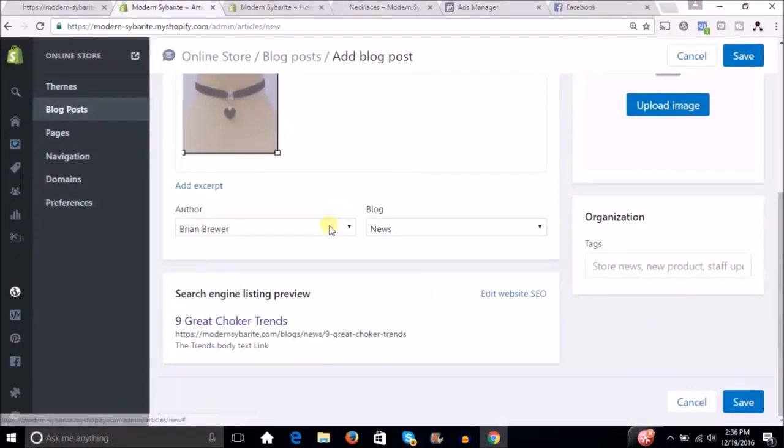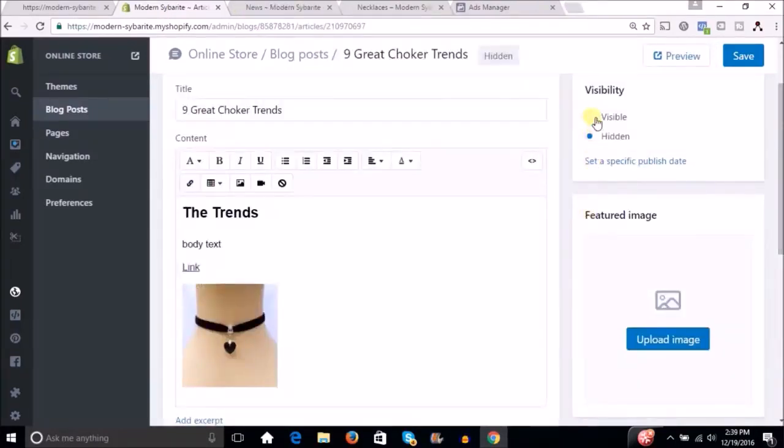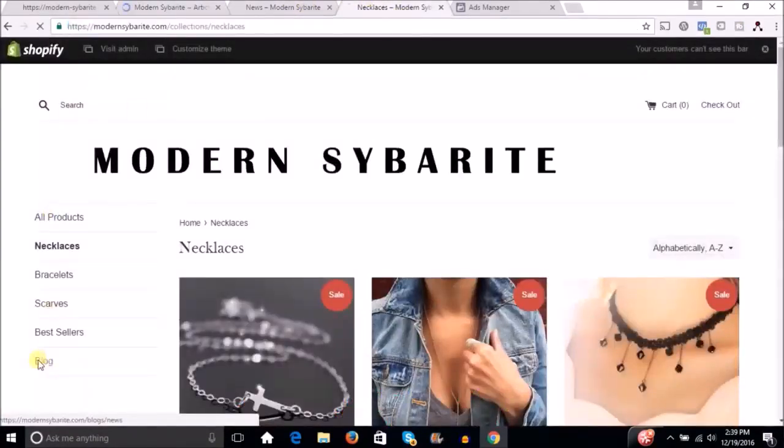And you can change authors if you want. I want to make it look like it's written by a woman. I just add a new author there. You can change your meta and stuff down here in your title if you want, but you can just leave it as is as well. And the last thing you're going to want to do here is make sure you hit visible. That way it is actually going to post it on the blog, and you can either preview it or you can just save it.